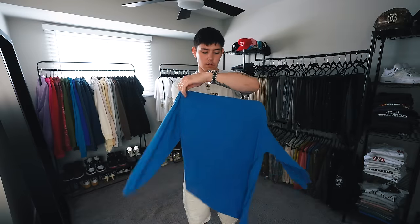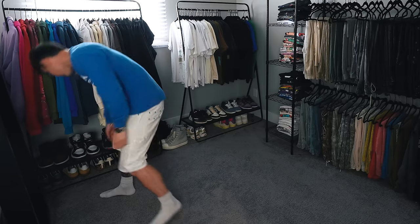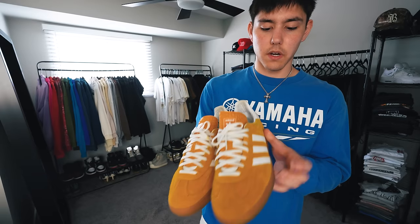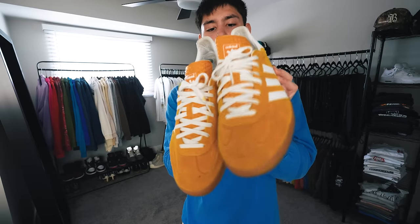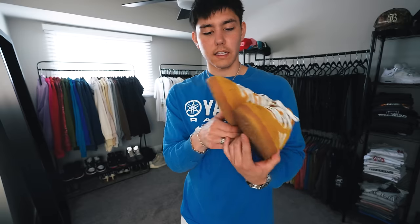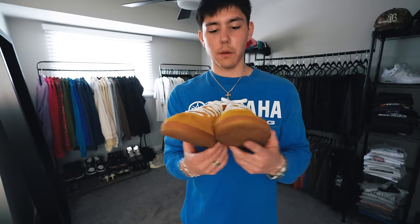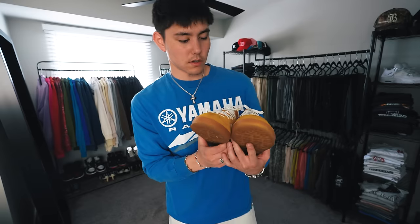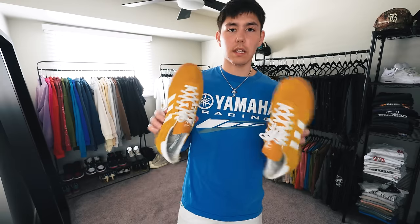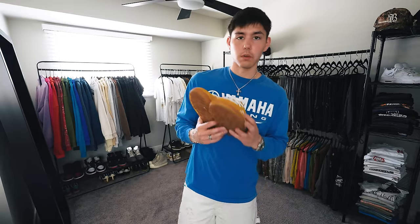It's been a minute since I broke out this pair of Gazelles. I was wearing them a lot when I first bought them — you can kind of see a little bit of wear on the back from where all the denim was sitting on them. I really enjoyed this pair; had to give them a little break because I knew I'd probably rock these quite often coming up in the spring and summer. Throwing on the Gazelles for this one to bring a little color to it, and I think they complement the blue really well.